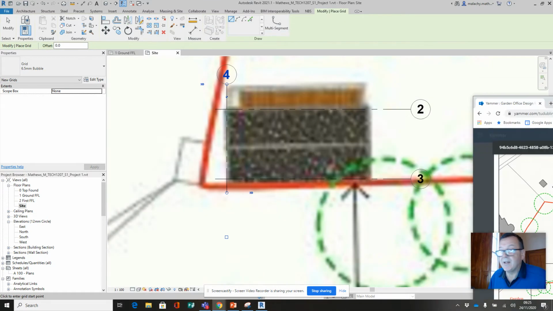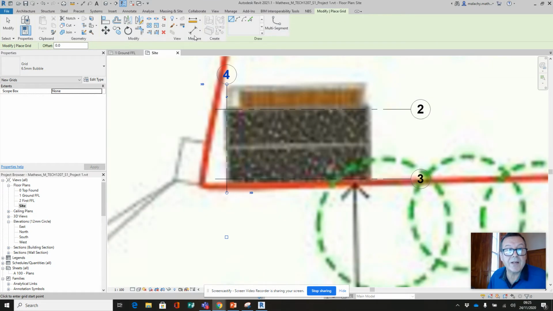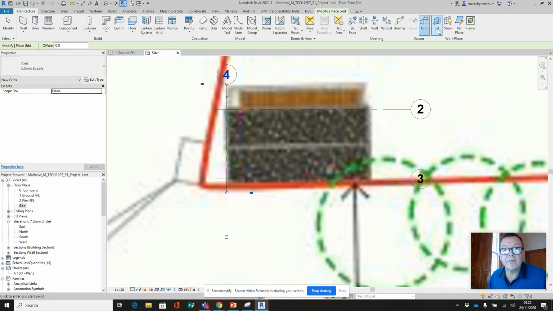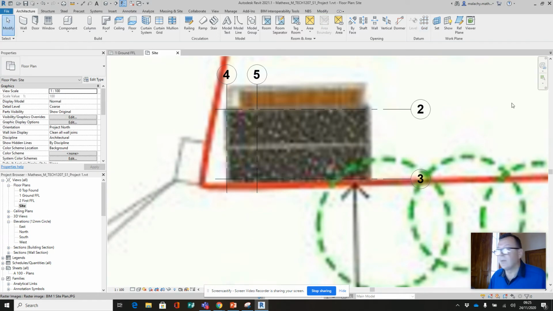So my next dimension is going in at 1550. I'll get it as close as I can. That's 1600. All right, I'll go back into my temporary dimension, click into it, 1550, and hit return. Okay, escape, escape. That's that one done.